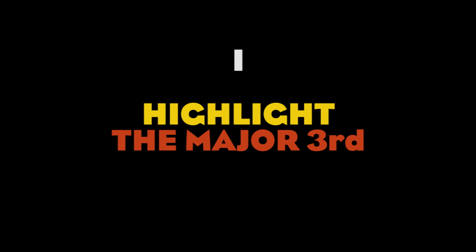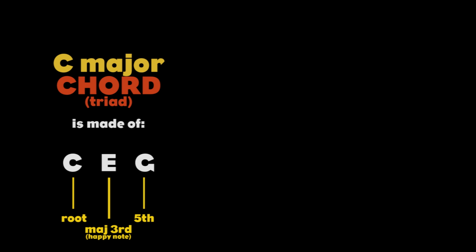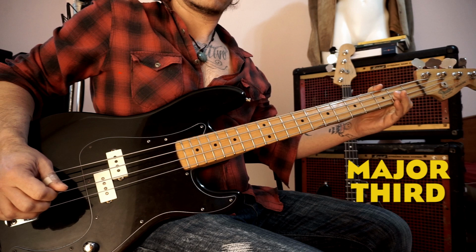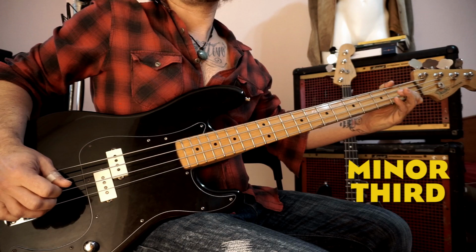Tip number one, highlight the major third of the chord. Most of the happy punk melodies in Green Day's music are based around major chords. The happy note, or the note that tells a major chord from a minor one, is the third. For a C chord, it's an E for the major chord, and an E flat for a minor chord. So by putting an emphasis on the major third, you're cranking up the happiness of the chord. And Mike does that all the time, whether it's just a lick or it's a part of the main bass line.